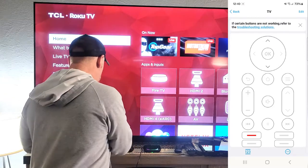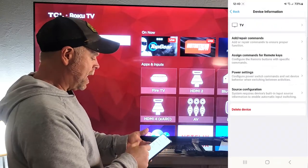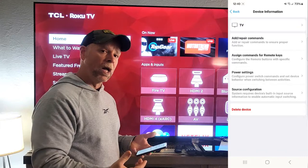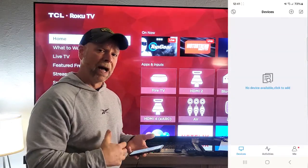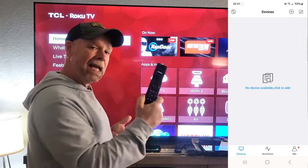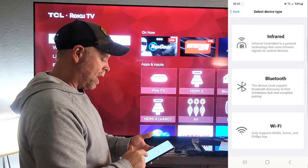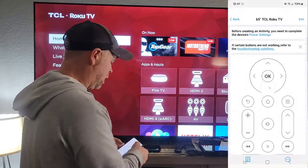So what we're going to do first, everything has to be done through the app. I'm going to click my edit button. I'm going to delete that device. And we're going to start back over from square one. And we're going to put the Roku TV in. And we're going to do it Wi-Fi just so that I have it into my remote control. And then we're also going to add our Hisense soundbar. We're going to complete that. We're going to configure that.